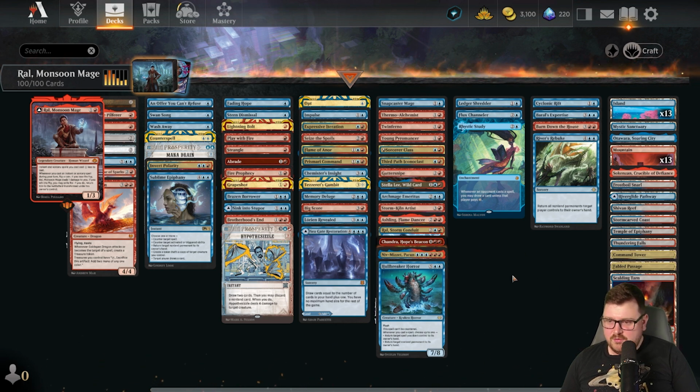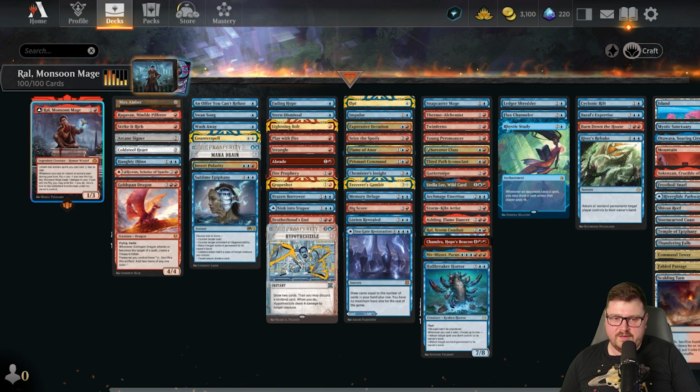Spellslinger, Planeswalker, coin flippy deck. I had a lot of fun with it. Hopefully you enjoyed it. I know Ral is quite the talk of the town in Modern, so I kind of wanted to see how it would work in Commander and Brawl.